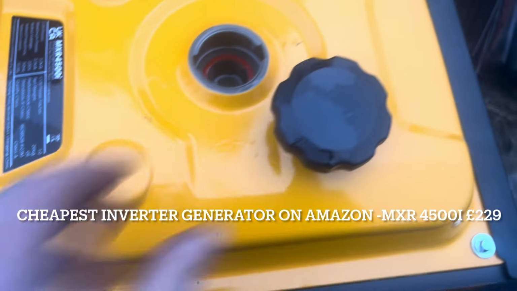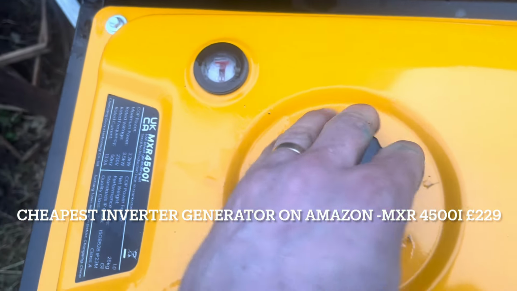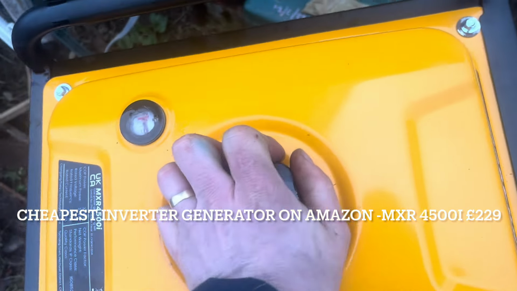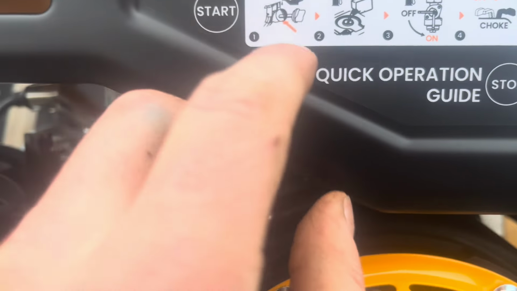Oil is topped up. Fuel is in there, almost full. Takes a lot of fuel, this. The tank is absolutely massive on it. Please read the manual before starting.